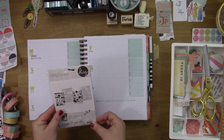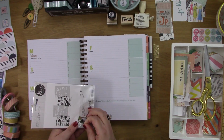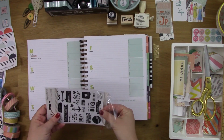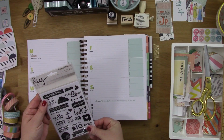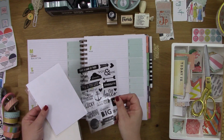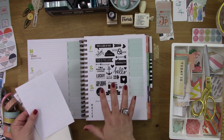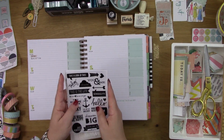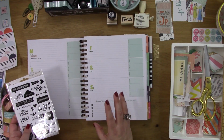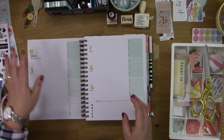I have a brand new sticker pack from Simple Stories, which I am just adoring everything in this Simple Stories line right now. All their word strip stickers and these photo stickers. I think that's what they're calling them. They have black and white versions, and they're clear, so they're meant to lay over a picture, but they're really pretty awesome. They kind of remind me of what it would look like if you stamped in your planner. Stamping is not something that everyone loves to do, so that is one reason why I created a line of stickers this time around, to create the look of stamping without actually stamping. So I'm going to use those too.